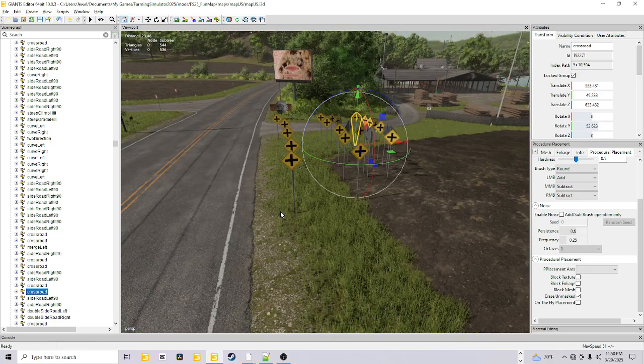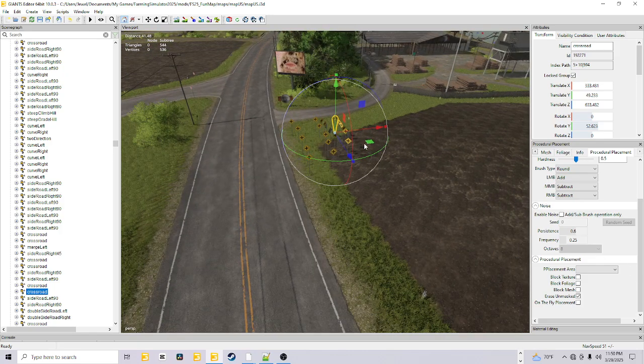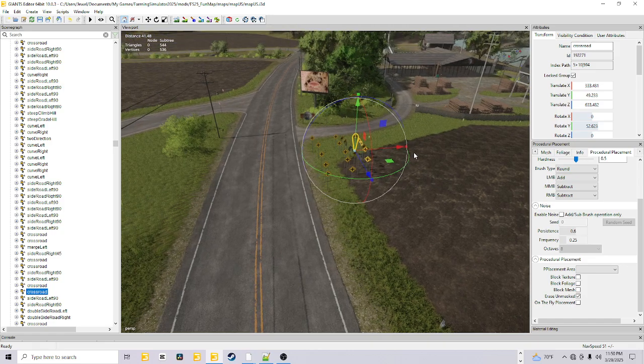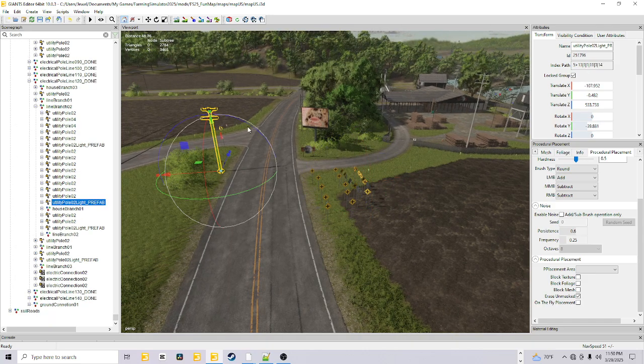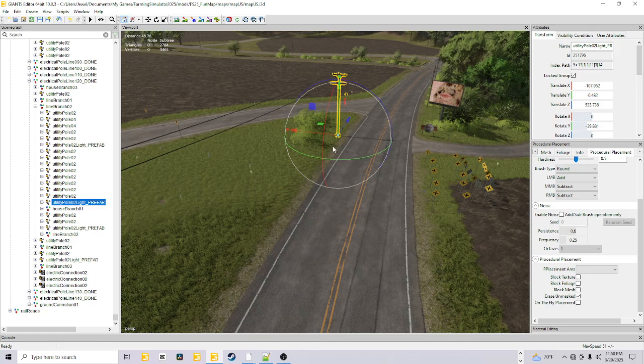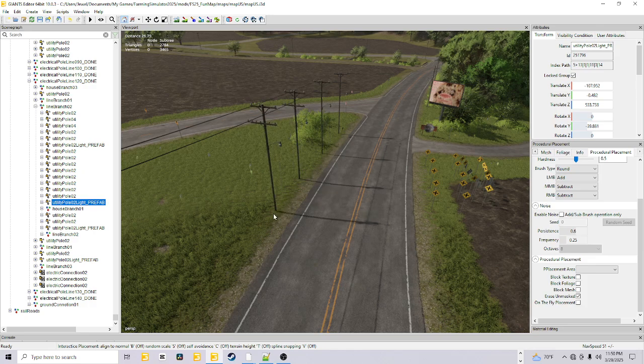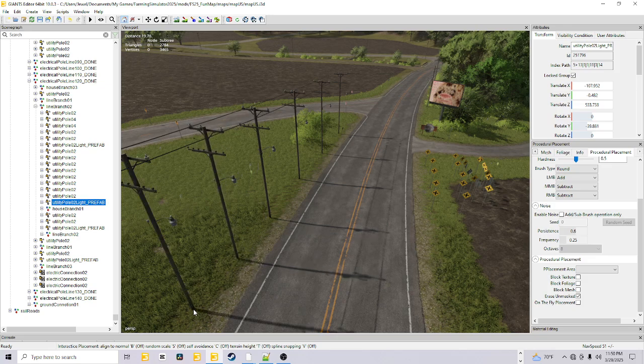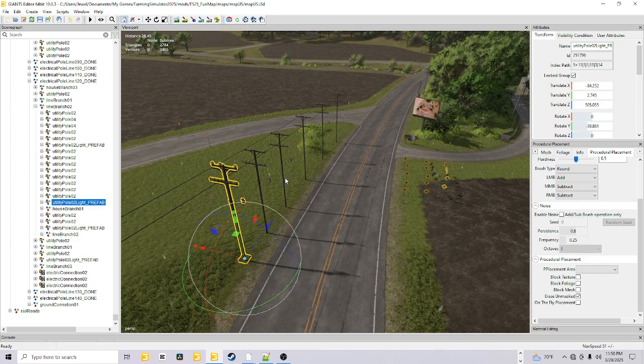I hope you enjoyed. You can do a lot of other things. You can do pretty much anything you can click on for the most part, so long as it's something that you can place the way you want it. Poles and fence posts, and even these power poles, because you're not even going to have the lines. If you want that to do what it needs to do, just hit Control B, put it back where it was, hold the left mouse button, Shift, Shift, Shift, and you can run that right on down the road, and you can just have it all ready to go. But you'd have to do your lines obviously separate.